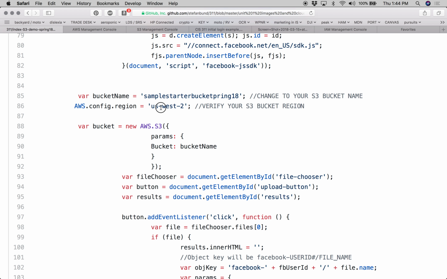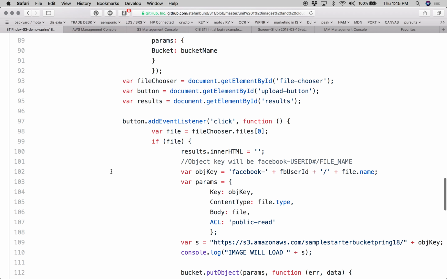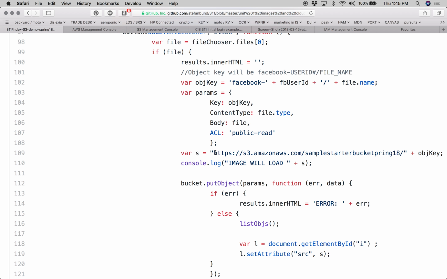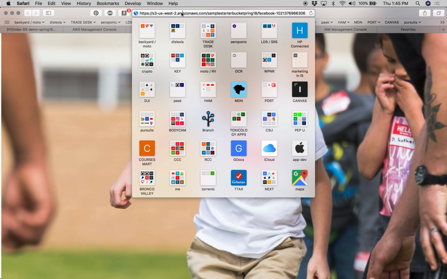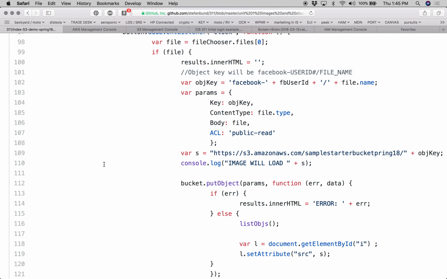And I think you can Google for Amazon S3 region names, and it's probably listed. If you have a bucket in São Paulo, they'll tell you what that is, Latin America 1 or something. And once that's done, I think all you need to do is customize this URL with the actual URL, S3, your starter bucket, and then you're ready to go. Does that make sense? You're going to be rewarded for all your hard work thus far, and you're going to have some real working production code for your website.